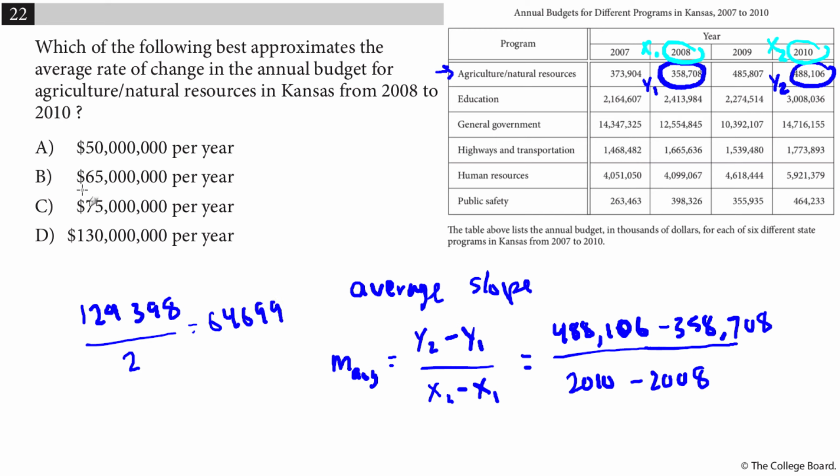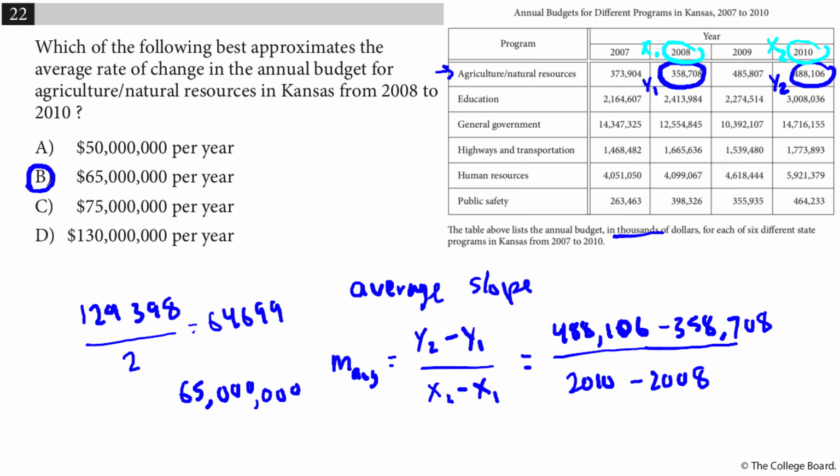And clearly, so it looks like this is going to be my answer now. I didn't notice this at first, but let me look at this carefully. So this is in millions per year. The table above is in thousands. So this is about 65,000, and then I have this here, 1,000. So that's how I got to the million. That's always important to check to make sure what you have. So my answer should be $65 million per year.